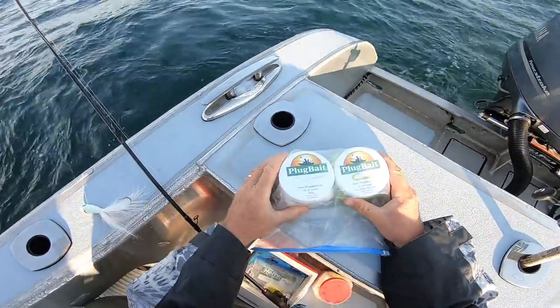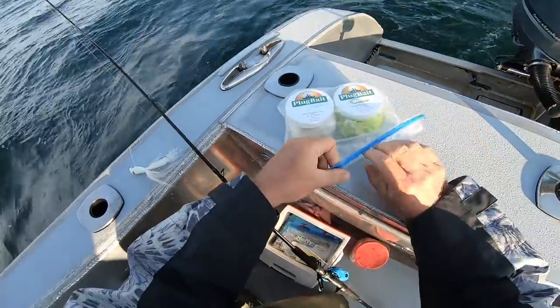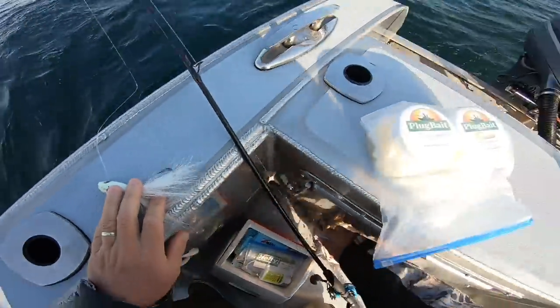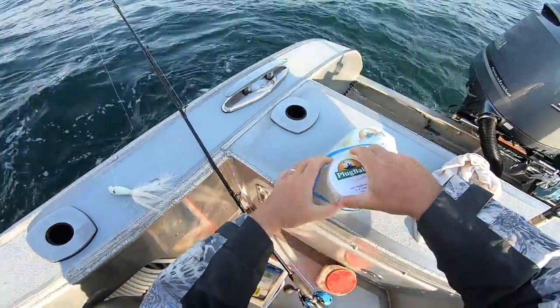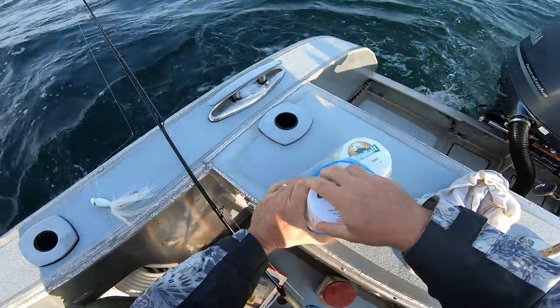One of the things I'll be fishing with are these plug bait grubs. They're very similar in size and profile to the Gulp grubs that I normally use. They come in a jar with scent. The one thing you need to be careful about is the scent is kind of oily and slippery, so you see I immediately grabbed a rag and got it out there.